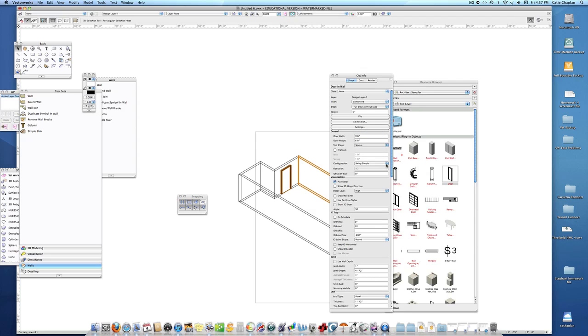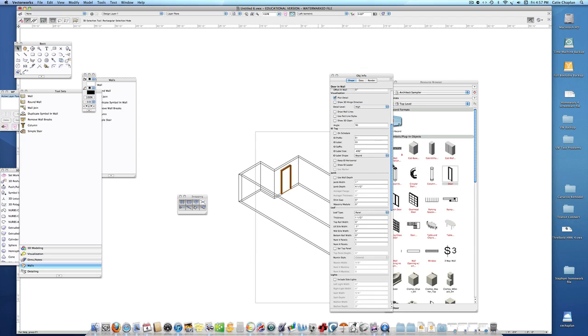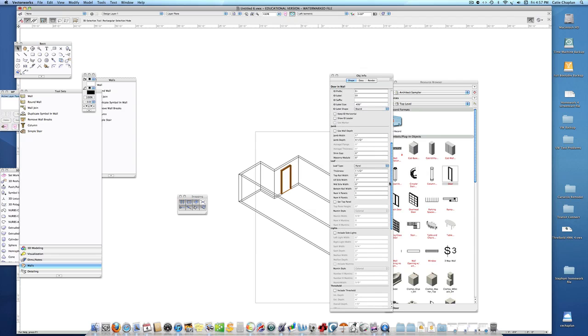You can change the type of swing, if you want it to be a bifold or a pocket door or a slider or an overhead door. Let's look at a bifold door. I'll go back to, if you just want to have a cased opening with no door there, you can do that as well. I'll go back to a simple swing door. I'll let you guys spend some time looking at the jamb.